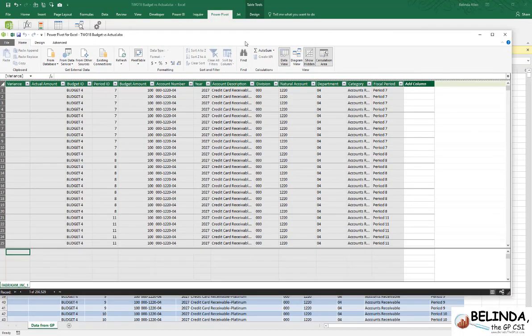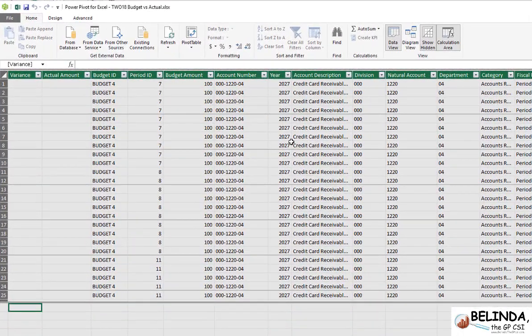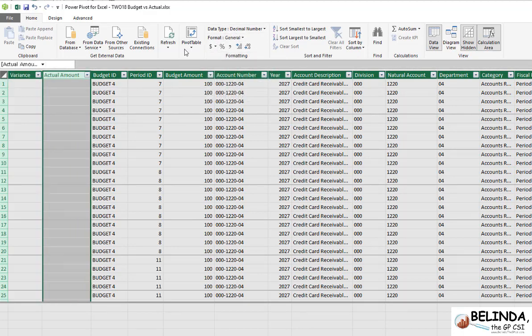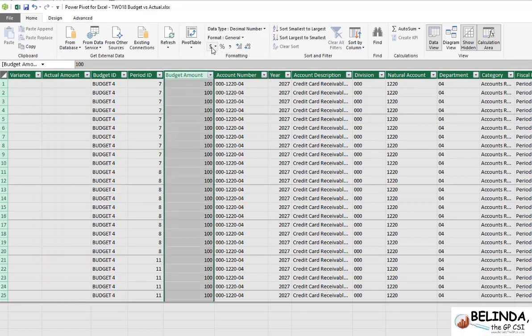One of the things that I want to do is format the columns so that they'll be set right. So the account variance, I'm just going to come up here. It's already set to a decimal, and I'm going to make it US dollar for English. I'm going to do the same for the actual amount and the budget amount. So now I've ensured that those columns are going to react like numerical values.